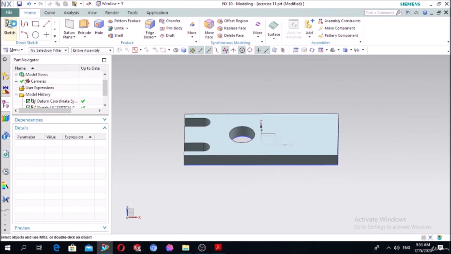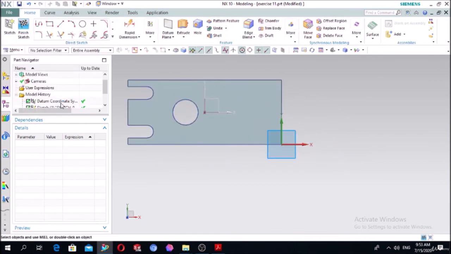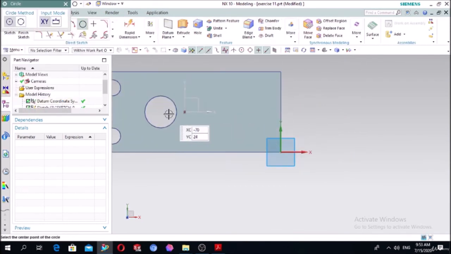Select the sketch, select this face, press OK. Draw the circle here in the midpoint. The diameter is 40 millimeter.